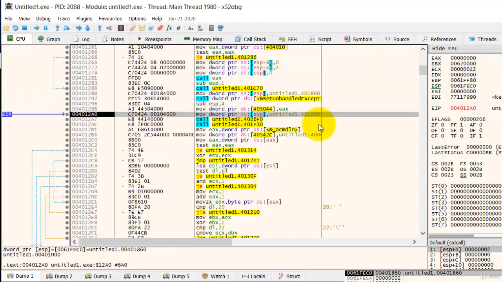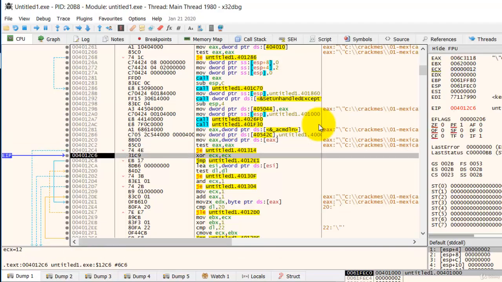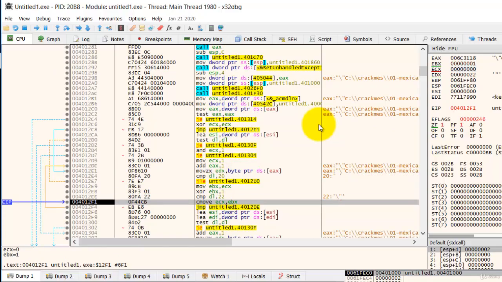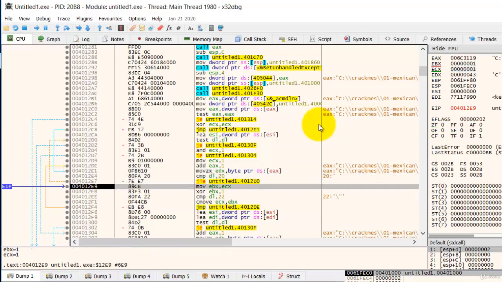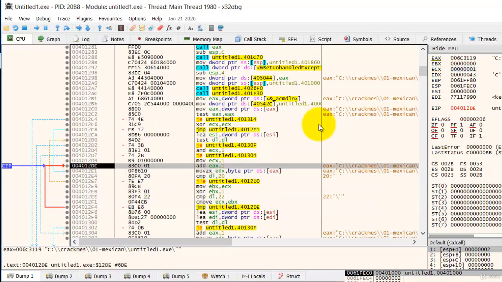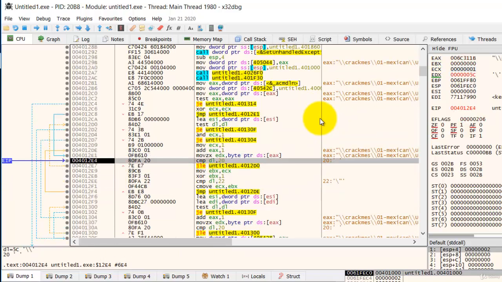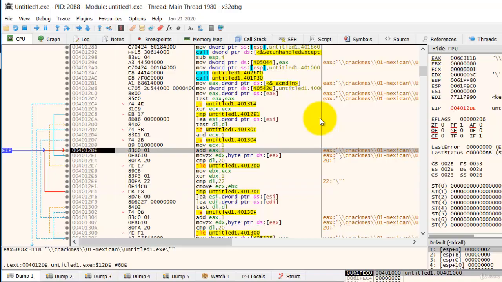Yes, I think we found a loop. So if you keep pressing F8, it will keep on looping and looping.